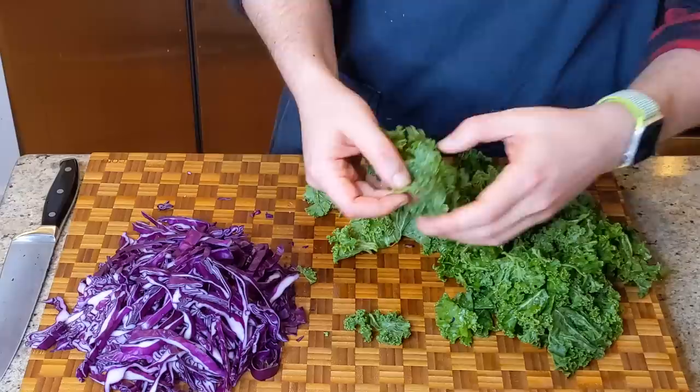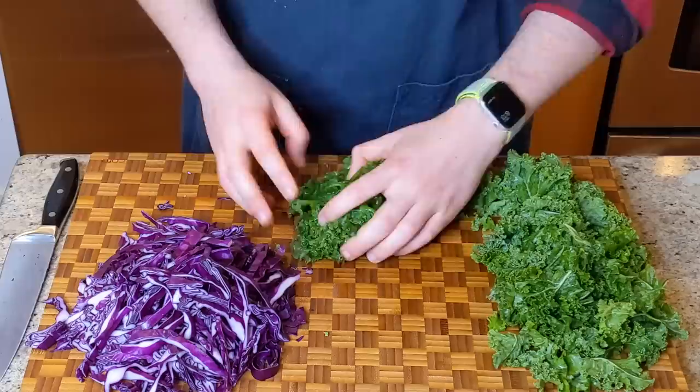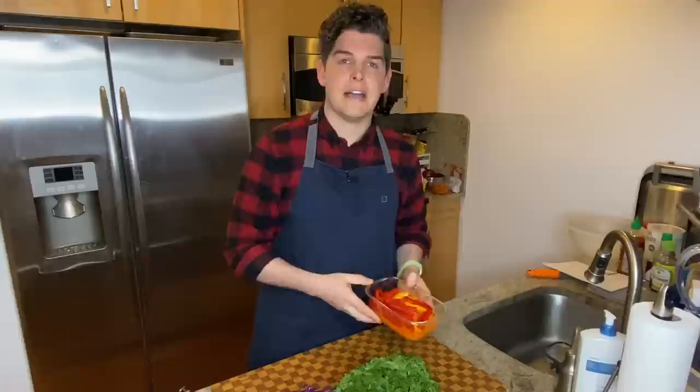So everything has been appropriately massaged. At this point we need to cut the kale into strips. This is why we're using adult kale — this salad is going to have a little bit of a slaw vibe to it. We've got shredded cabbage, shredded carrots, strips of bell pepper, and now we want strips of kale as well. I'm going to stack my leaves up so we can cut it into strips more easily, and we'll just come in and cut this crosswise. That left us with some nice shreds of kale.